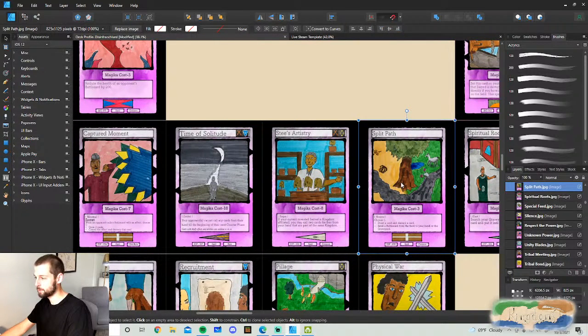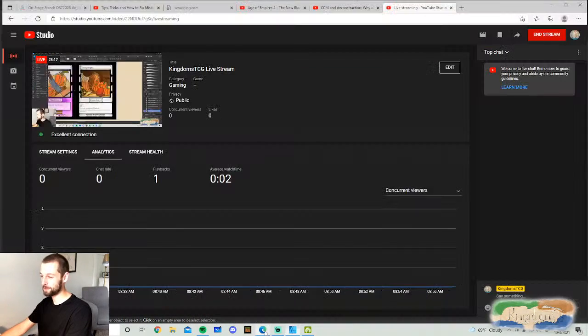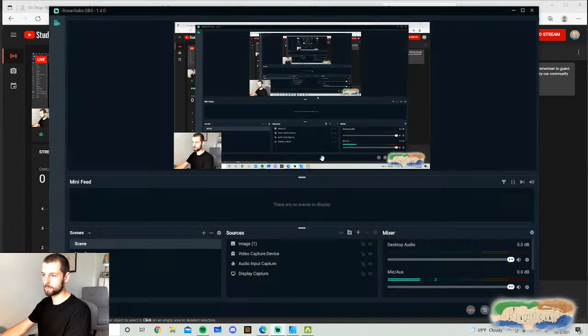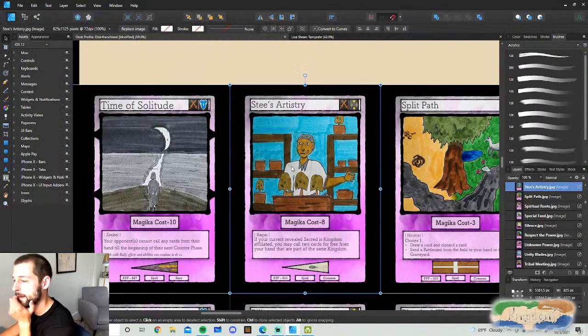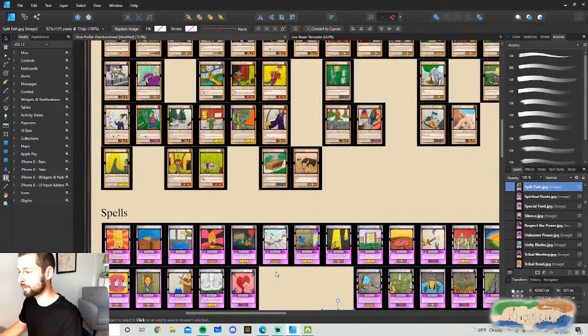Split Path could maybe be good. Steve's artistry won't work. Steve's artistry is based off of my neighbor. I want to go ahead and check again. It looks like my camera has frozen. Or maybe it hasn't. Nope. Sorry about that, guys. Get rid of that. Yeah, so we're gonna go with Borum, I think.